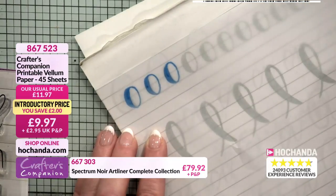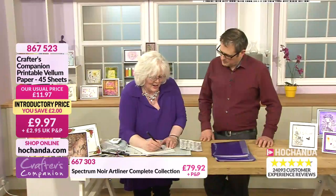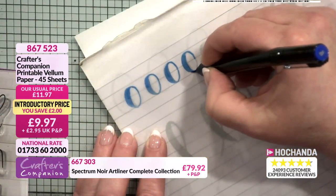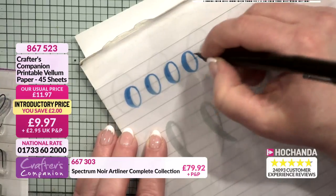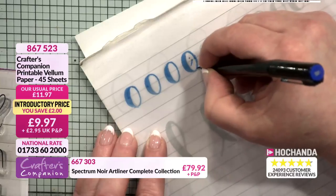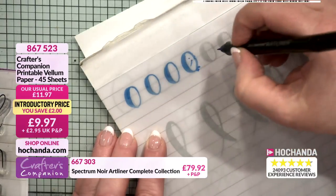And how much easier is that than having to stamp it out again and again and again? I can do a whole sheet of ovals if you want. And if you make a mistake like this, well, you turn it into something. Turn it into a penguin. There you go. There's my little penguin.